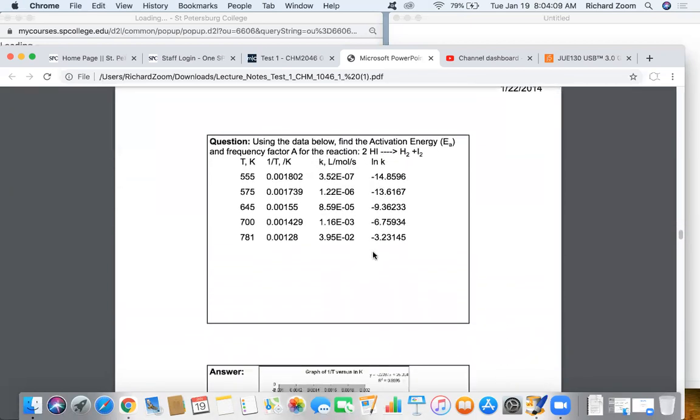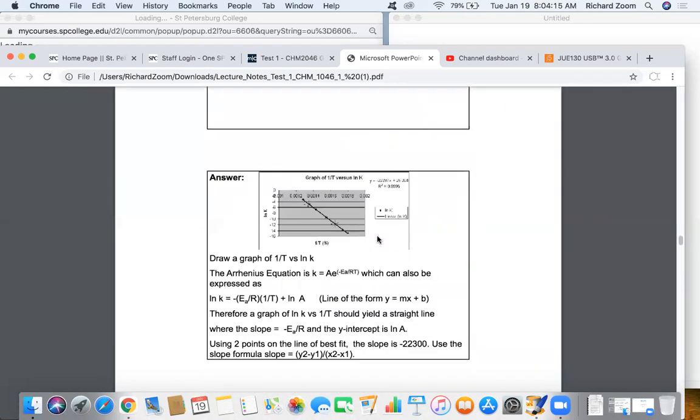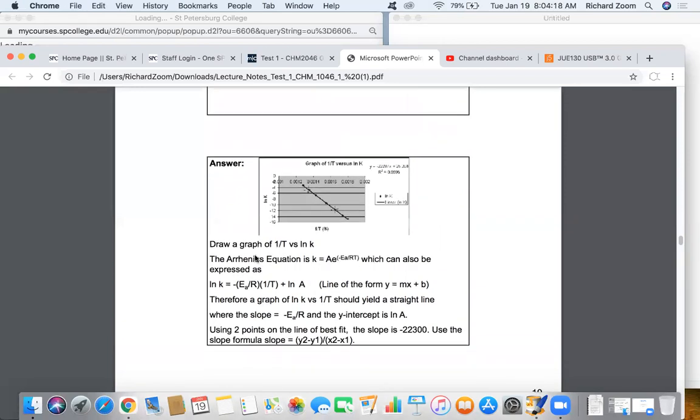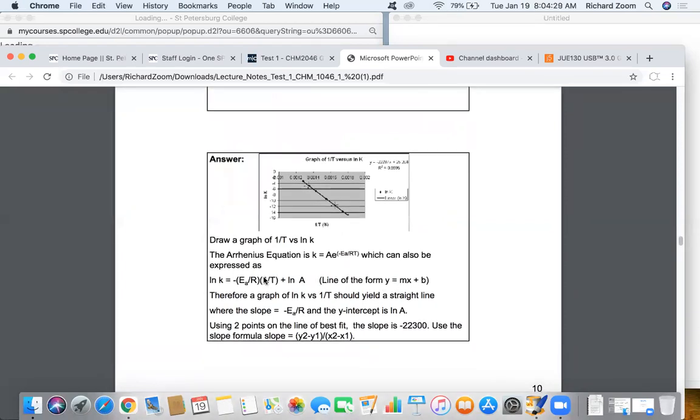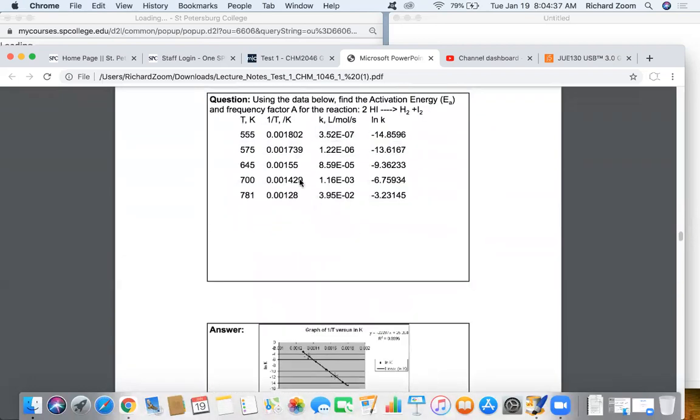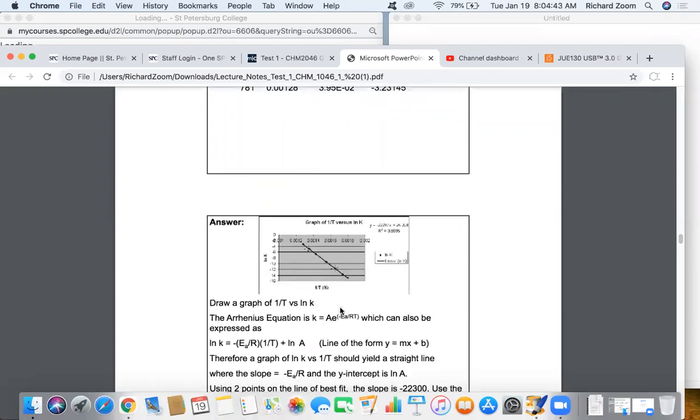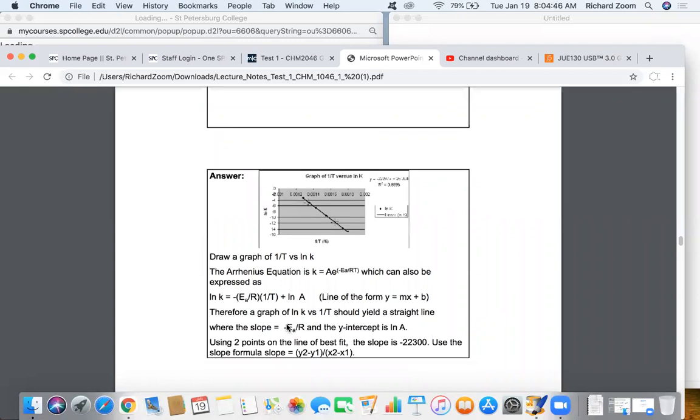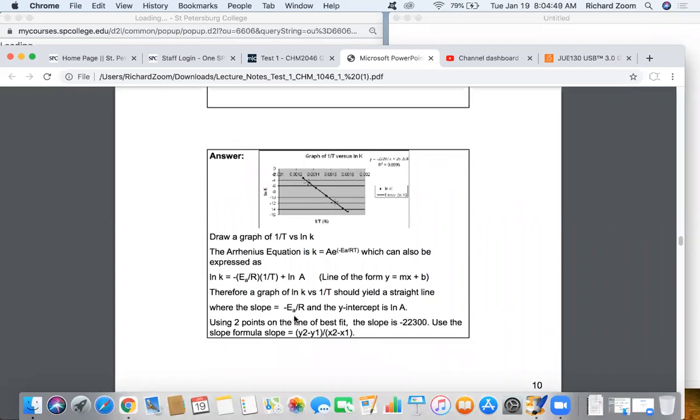And if you have the correct data, and this is what you'll do in the lab, you'll have temperature and you'll have K. And if you take this Arrhenius equation here, and then we take the natural log of everything there, we end up with something that has the form of a line, y equals mx plus b. And then we can determine the EA over R, which we can get from the slope of this graph here, which is 1 over T versus natural log of k. So once we do that, we can get the slope, and then we can calculate the activation energy. So that's all that this is about here.